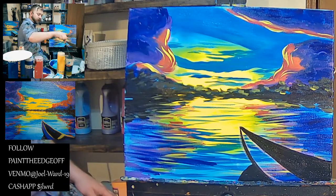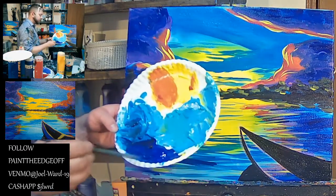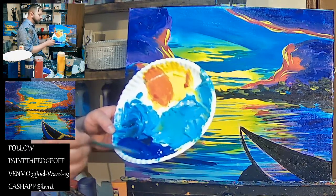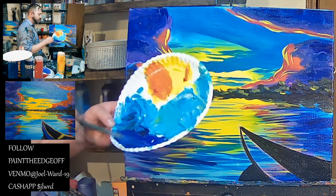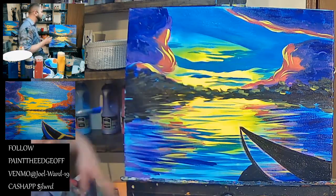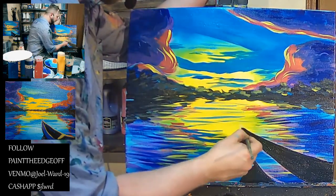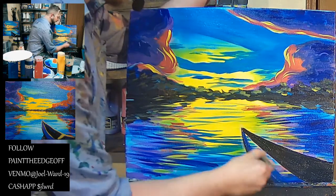Okay. Now I'm going to get some blue, just some regular dark blue here. My phthalo blue. Don't really need anything mixed in with it. You can mix some black in with it if you want, to make it a little bit more opaque. A lot of these colors by themselves are kind of transparent. Black and white are really opaque colors. They make all your other colors cover other colors really well. So sometimes I add those in just to help my colors cover really well. Okay, so I'll go ahead and paint this in.